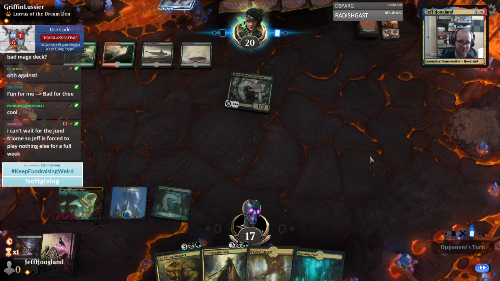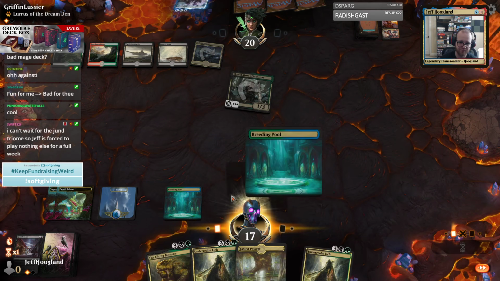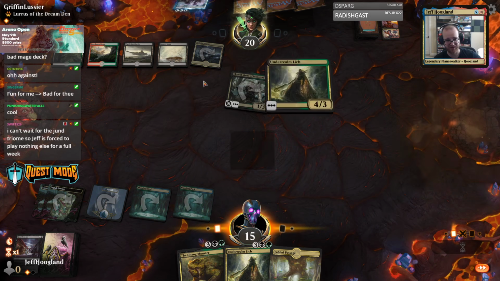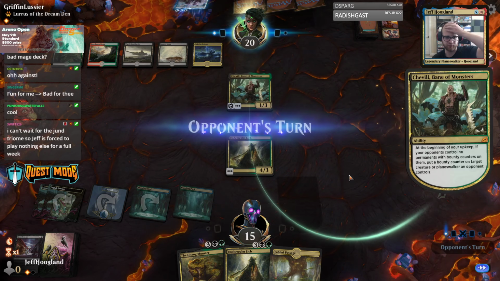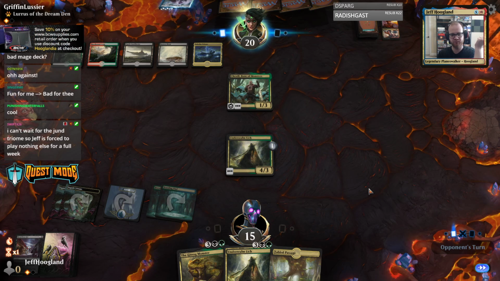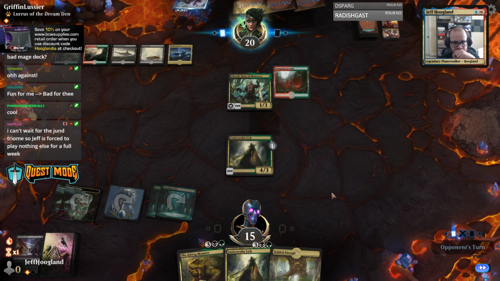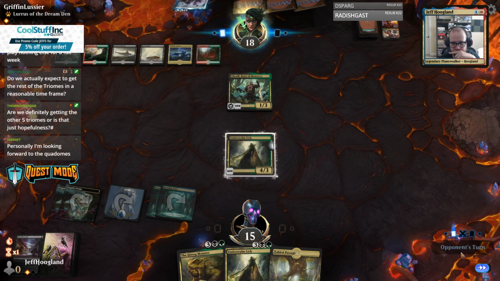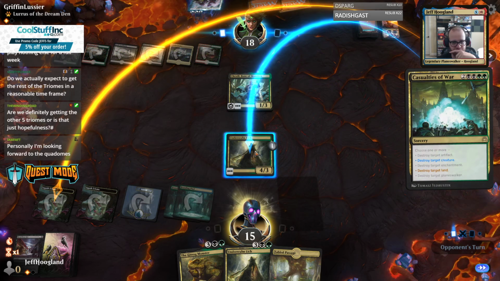I'm really looking forward to the rest of the Triomes, too. I think they're going to be sweet. I'm going to lead on Underrealm Lich, because it can pay life to protect itself, which is nice. Getting more Triomes is not a definite. It is just a hope.